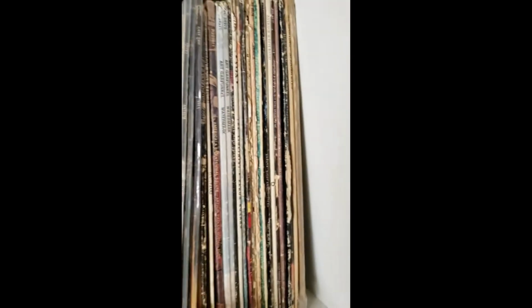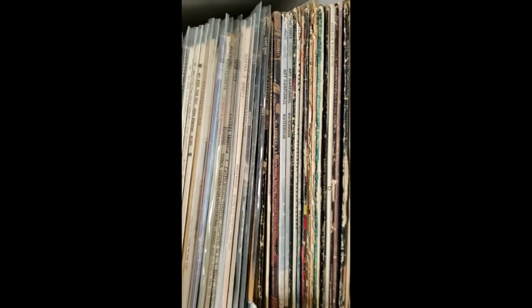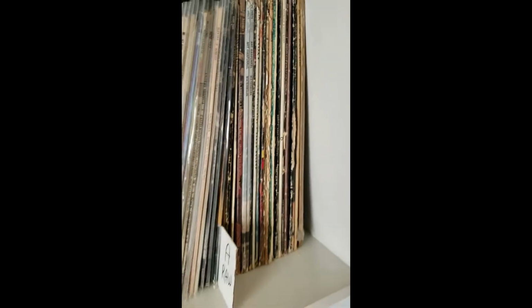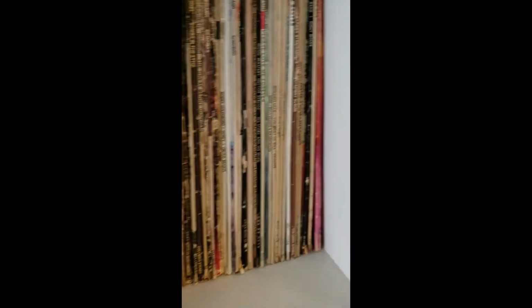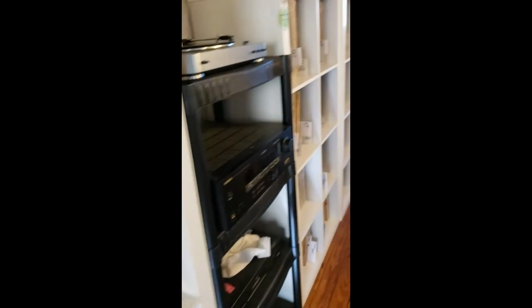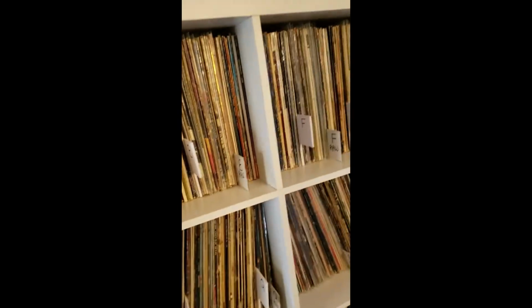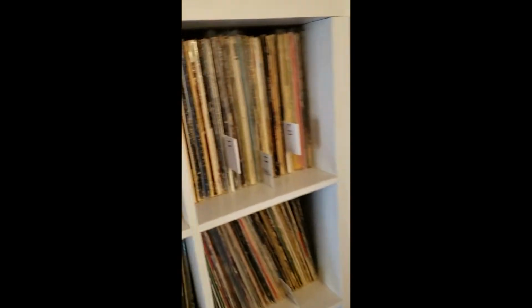Anywho, once I get through, we're going to find the doubles, go through them, clean them and all that, once I get more bags and sleeves, which I am out of right now. And so each section has that. There's my B's and then the raw B's. Well, actually, the B's start way over here. But nonetheless, that's what I got. At least they're categorized so I can find them and I know what I have and don't have. We've got them organized. And hopefully at some point, all the raw stuff will be moved over into the completed section.